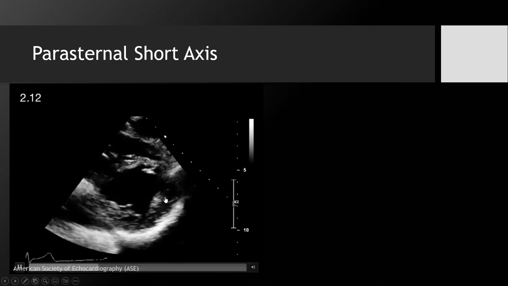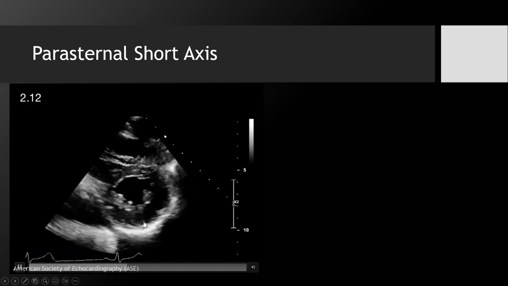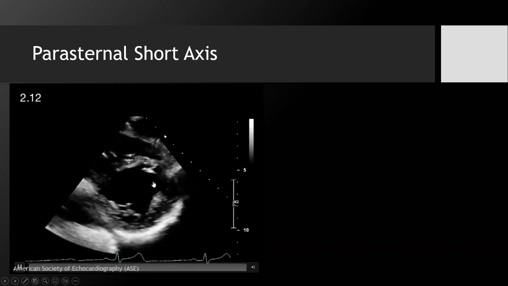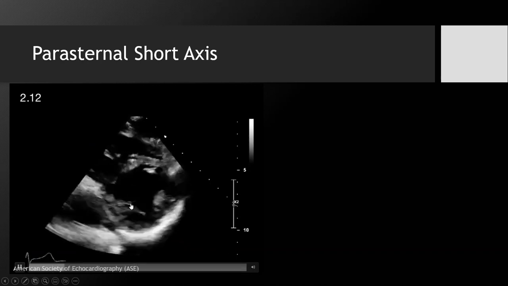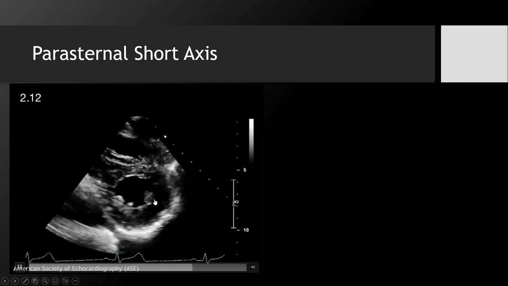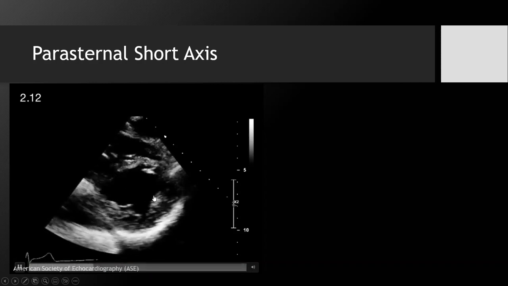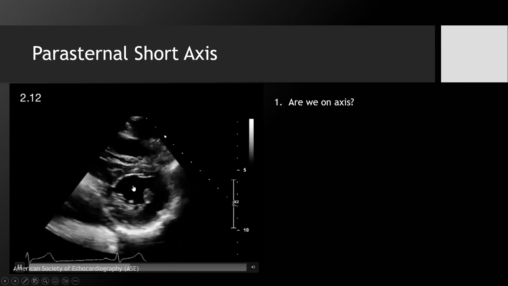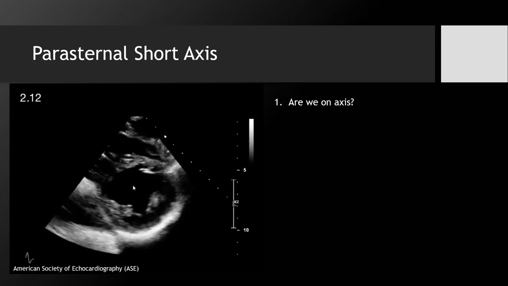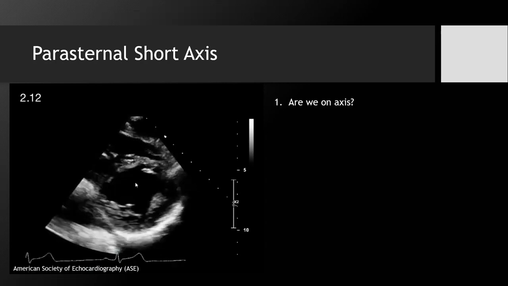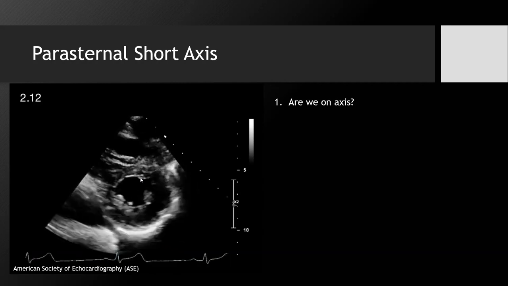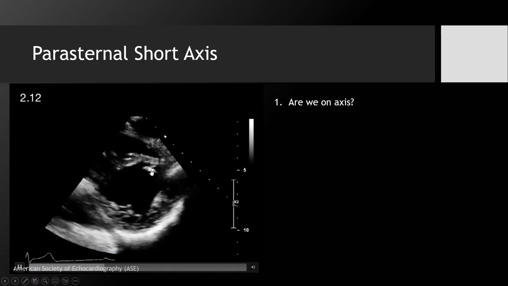And the way that we know that we're on axis here is to some degree that we're circular and not like an oval, although we're going to get to the D sign soon, and that doesn't mean necessarily that you're off axis. And at the papillary level, you want to see both papillary muscles, and they should both be this nice bean-sized shape. And that's really the best we can do in determining that this view is on axis. And so again, before we say anything about what we're seeing, you want to make sure that you know what level you are. You're at the parasternal short axis papillary muscle level, and we are on axis. Okay, so we're on axis.